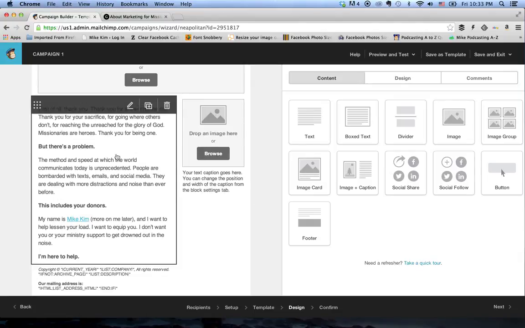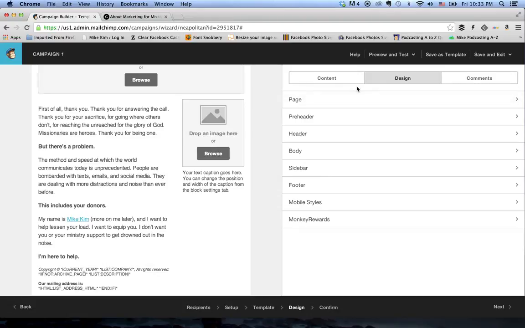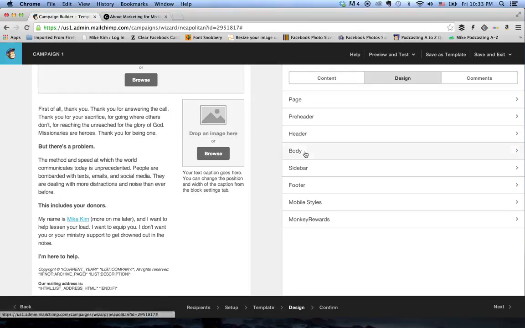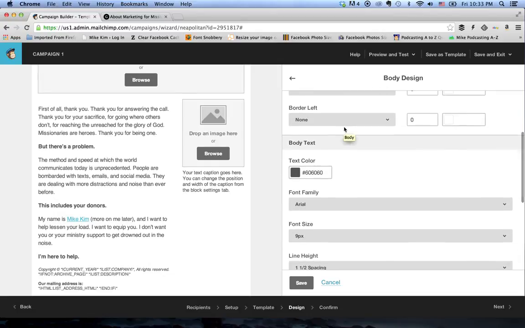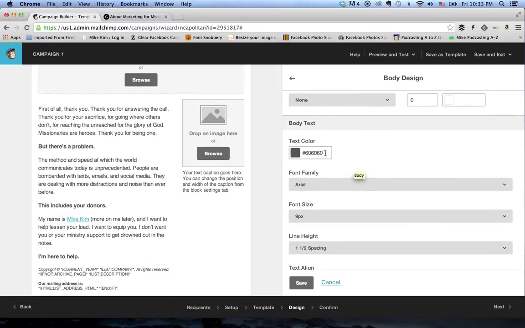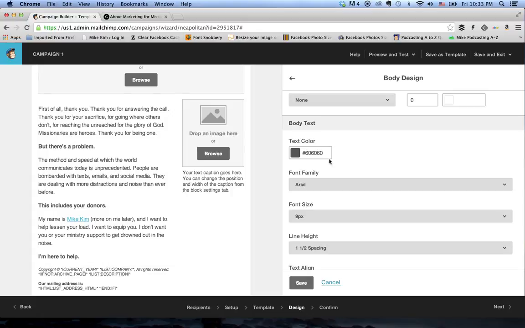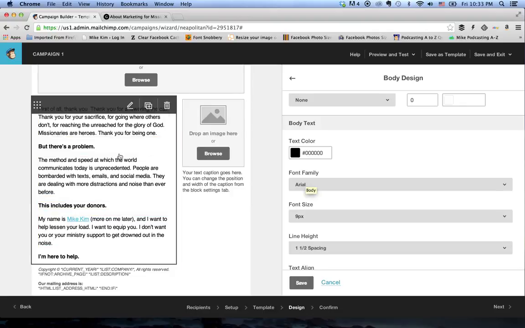When you're wanting to make certain changes on this series of tabs here, you go to the design tab and you can change this stuff within this design tab. This is considered the body. So under the design tab, I go into body, click, it pulls up, and you can see here there's all these different drop downs for what I want this particular copy to look like. So I don't know if you can see it really clearly, but this is actually not black text. It's a dark gray. So let's say I want to make it black and have it stand out, and I click this text color and I drag it down or click one of these colors down here and it's black, and now you can see it changed here.